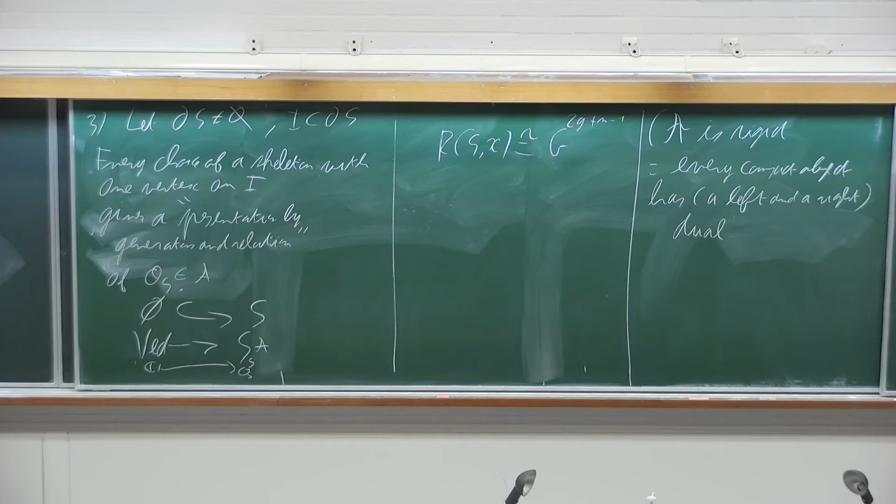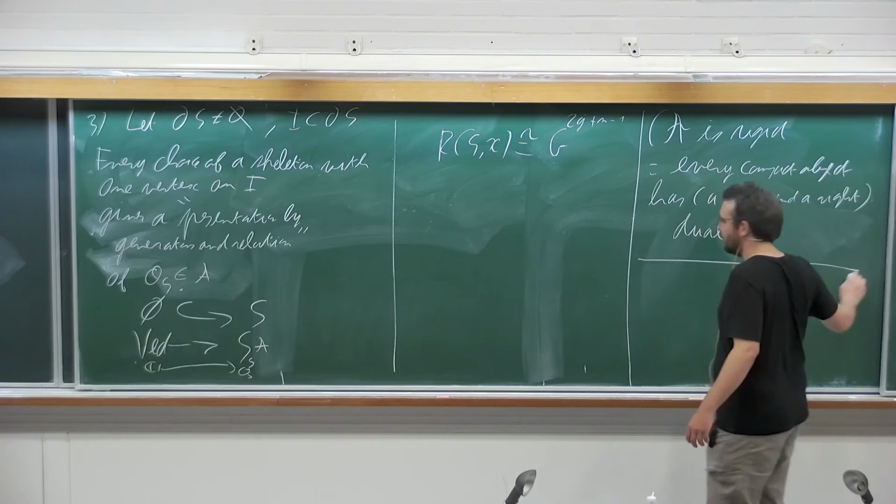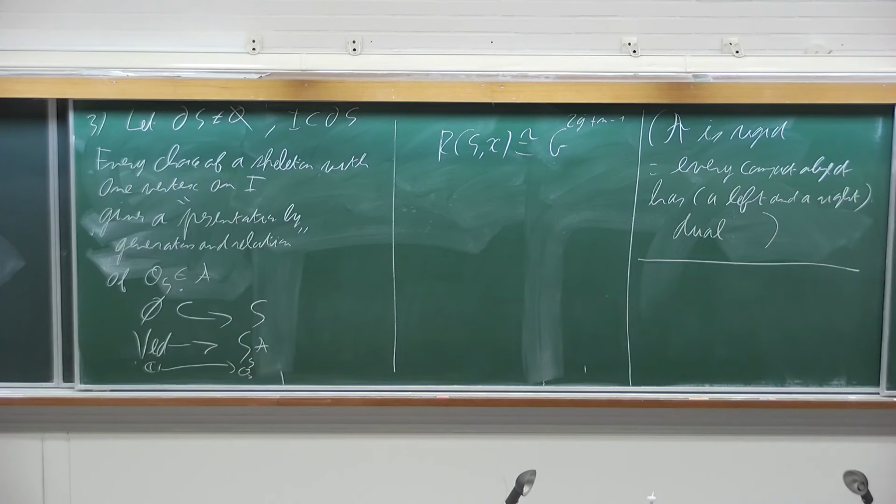So again, this is kind of funny. For a single object, having a dual is a finiteness condition, in the same way that in vector spaces it means finite-dimensional vector space. But somehow, for A to be rigid is a finiteness condition on A, which I don't really understand anyway. But I need to assume that. So this is an important assumption. And this is true for Rep G and Rep_q G, obviously. Okay, so I can go back to that.